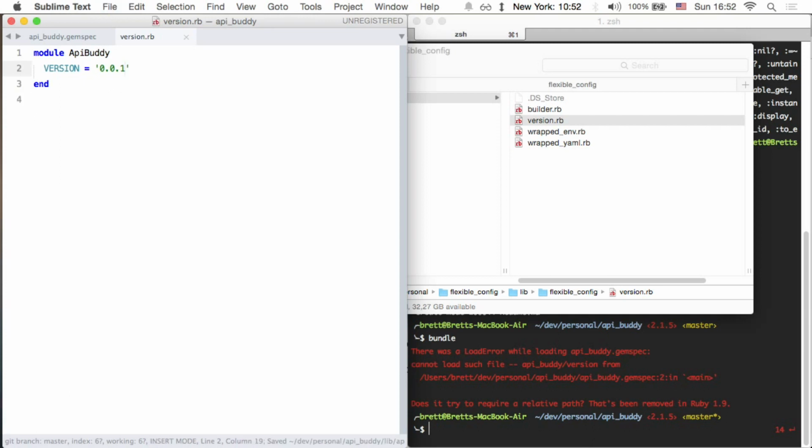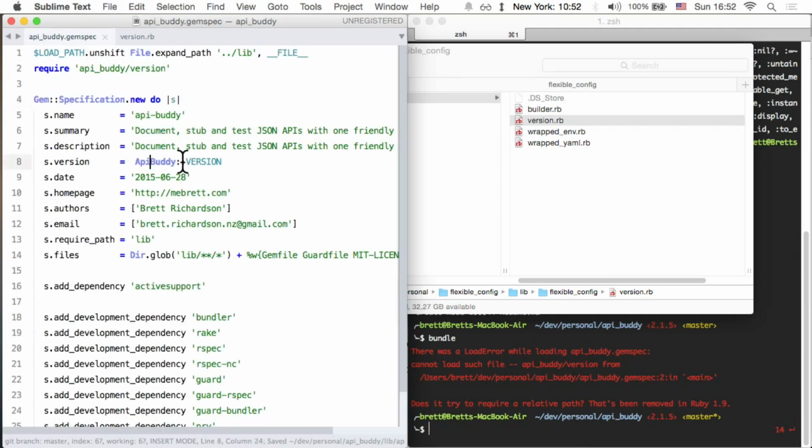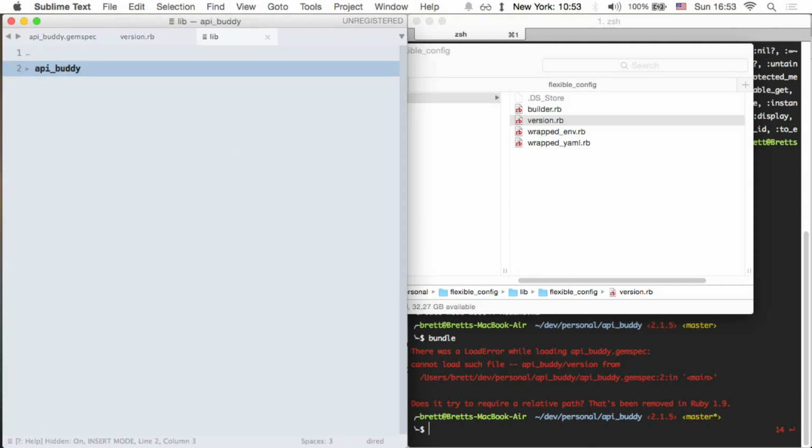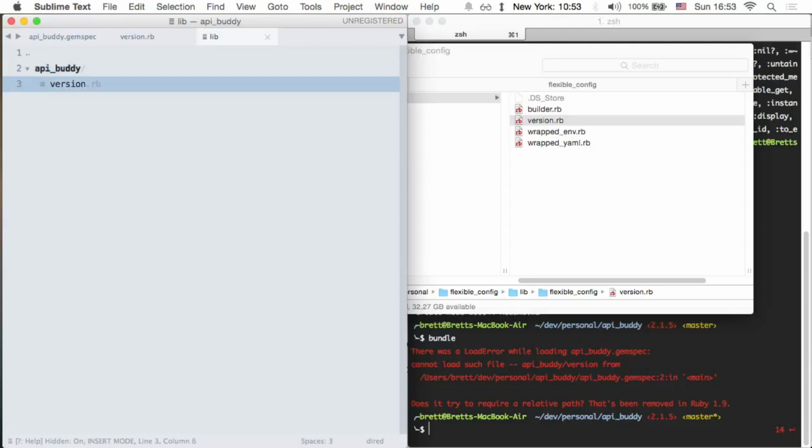001. Okay, so this version is going to come here, and now there's just one more file that we need to do. So when I load my gem, this file is not going to be required, because we don't have an index file for the gem.